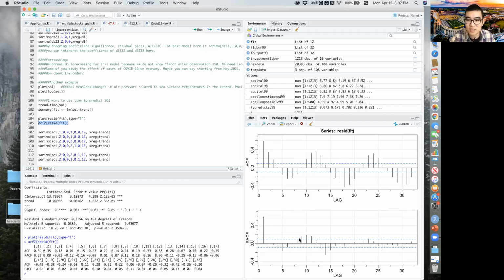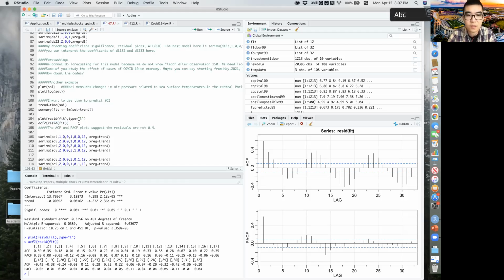Similarly for the PACF, you can see lags 1, 11, 13, 25. So the ACF and PACF plots suggest the residuals are not white noise, which means we need to fit a SARIMA model to it.